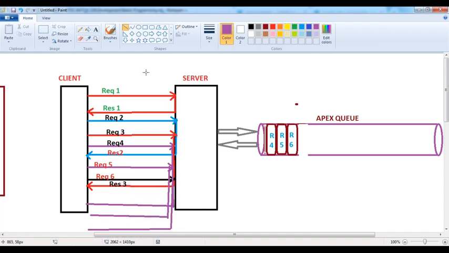That means if it is an asynchronous operation, there is no need to wait till the completion of the previous operation. We can keep on initiating requests, and those requests are going to be taken care of by that server. Suppose the server is busy processing the previous request, then the new requests you have initiated are going to wait inside the queue till the server resources are available. Whenever Salesforce resources become available, the server will pick up that request from the queue to start processing it. Once the operation has been done, it will send the response back to you.